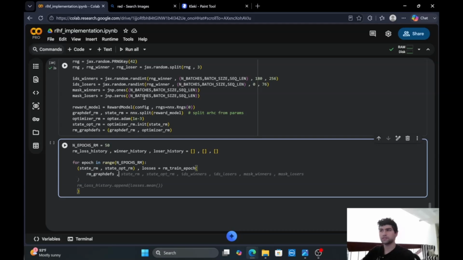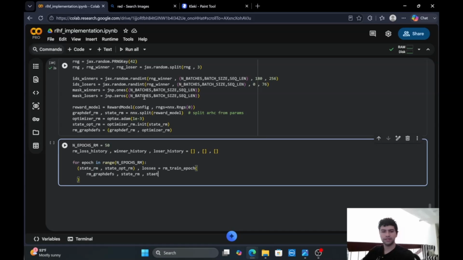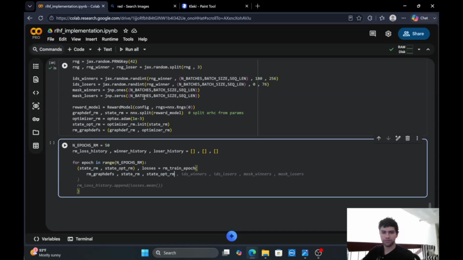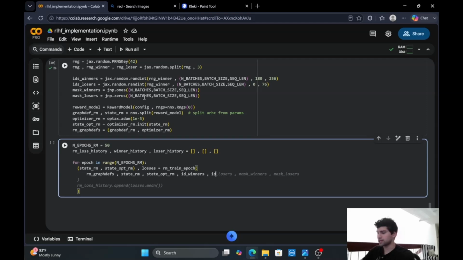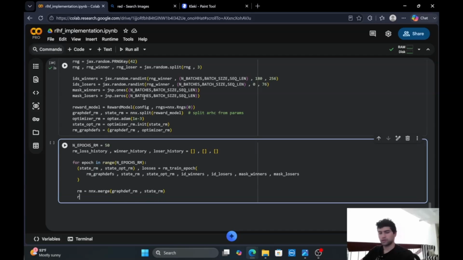We pass in the graph defs, state rm, state opt rm, IDs of the winners, IDs of the losers, mask of the winners, mask of the losers. And so we're going to create our new reward model by merging the new state with the graph def, right? We're going to append the loss history to this.